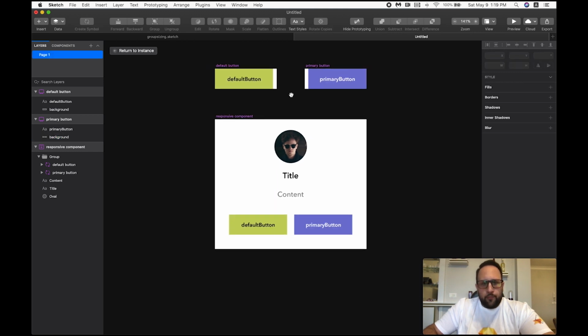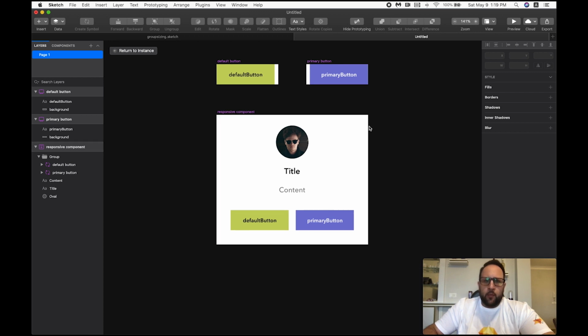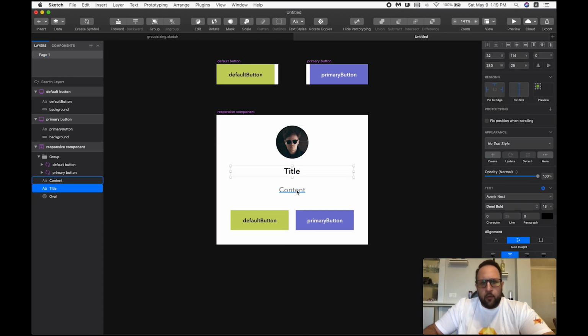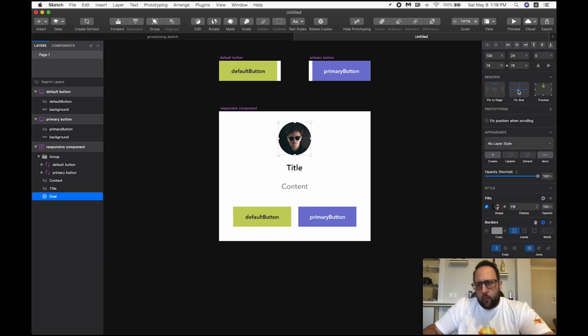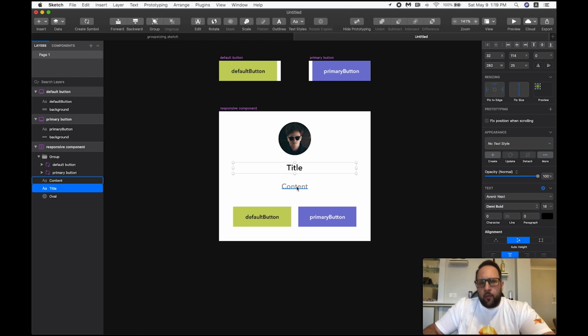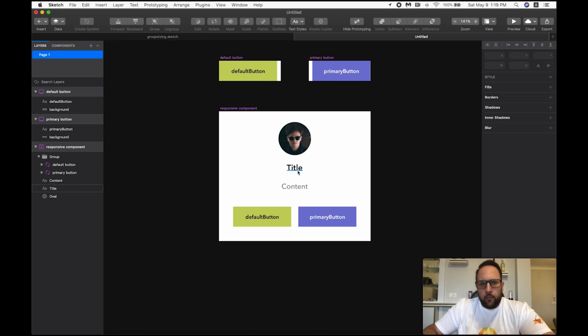All right, and then I built this responsive component by adding the image and the text. Okay, of course I gave a fixed width and height for the image and I pinned it to the top, and the same for the title and content, left, right, top with a fixed height.